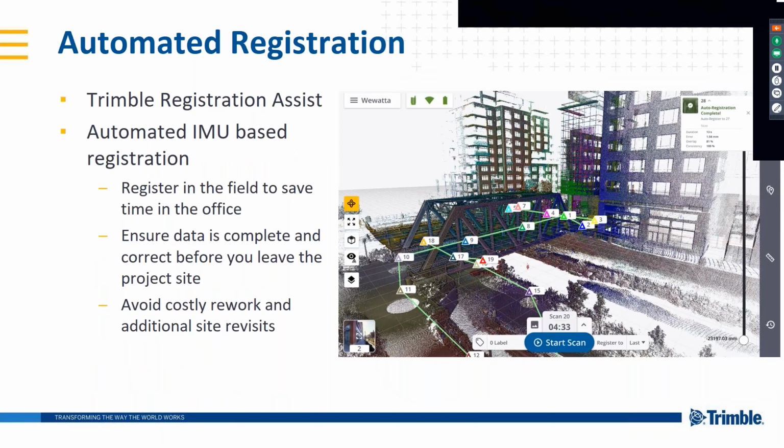One of the key things with it, of course, is automatic registration. The scanner has a built-in IMU, and with the information from that, together with a clever algorithm, we are able to automatically put these scans together as you scan and move, scan and move. The way this happens is that after each scan, the scanner downloads the data into the Trimble Perspective software, and as the scans come in, we register them in what we call a pairwise registration.